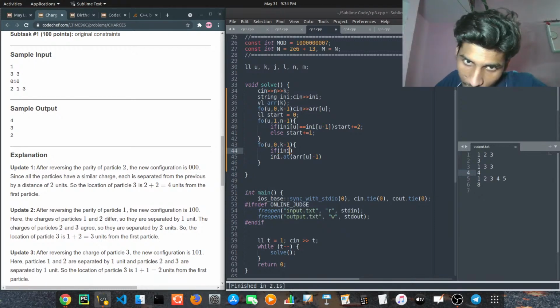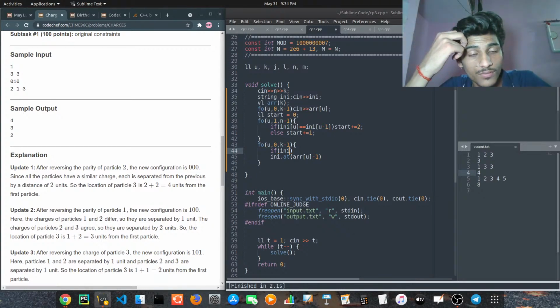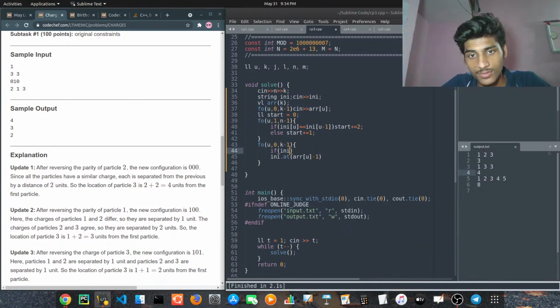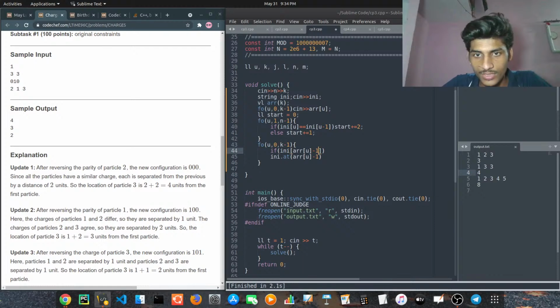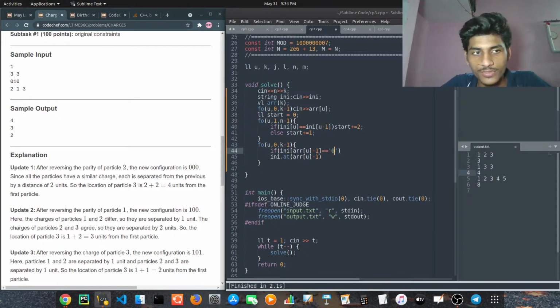Initial of array of u minus 1 is equal to 0. That means at that position the string is 0, and array of u minus 1 is the index of that particular position.